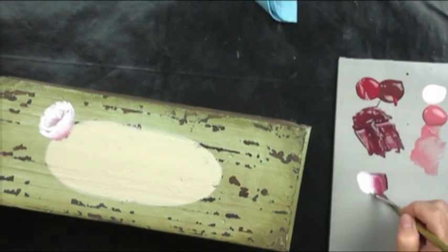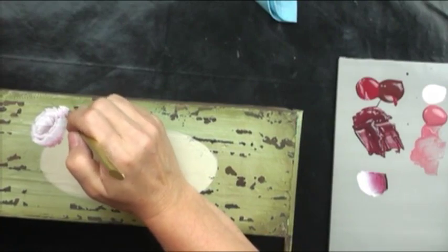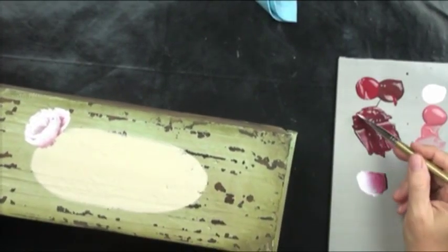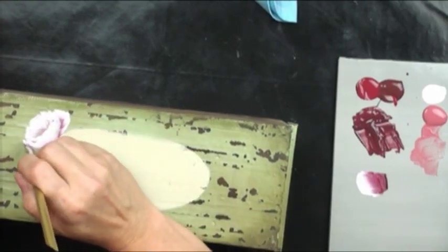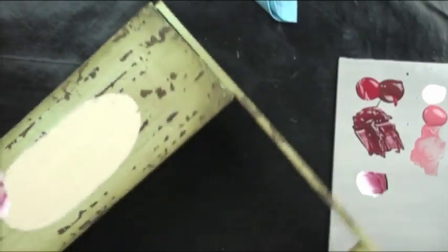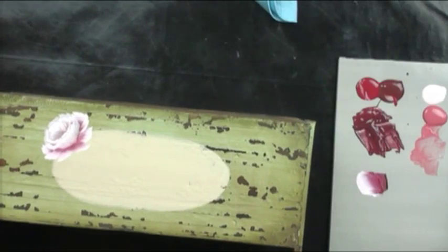I'm going to go into just Napa right now. I want it to be just a little bit redder. So we're coming around the outside. Okay, and now we're going to come up here to the top, and we're going to just do a stroke slide moment. And actually, I don't really like that Napa on there. I'm going to go into the mix. Napa was just a little too much. And I'm going to do the same thing over here. I'm just going to turn my brush every time I want to come around a corner. Okay, so now we have our body of our rose.